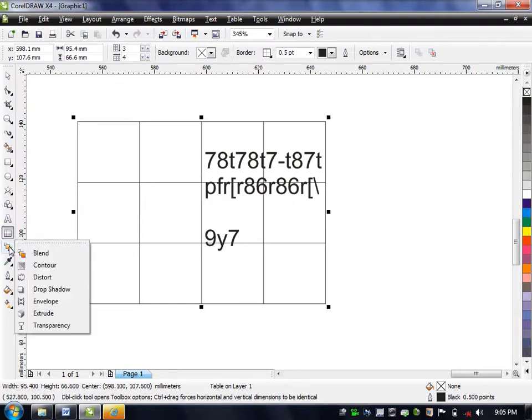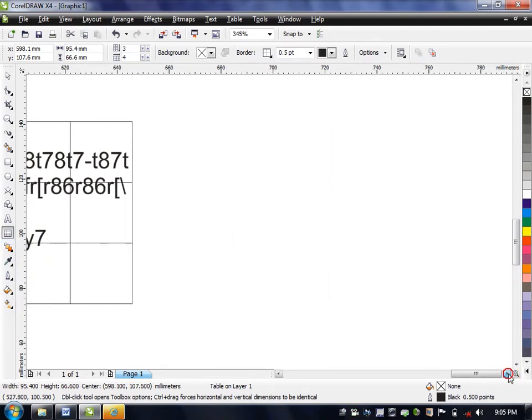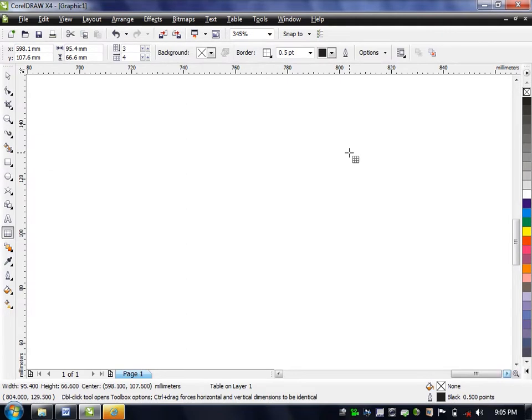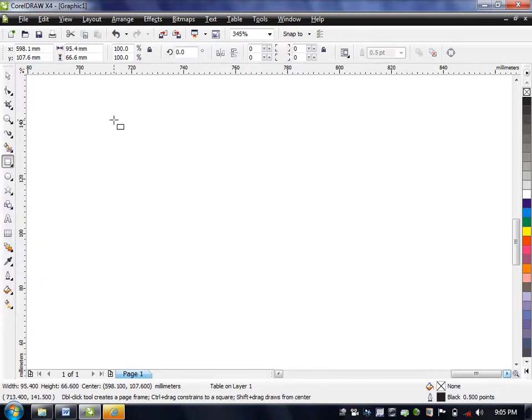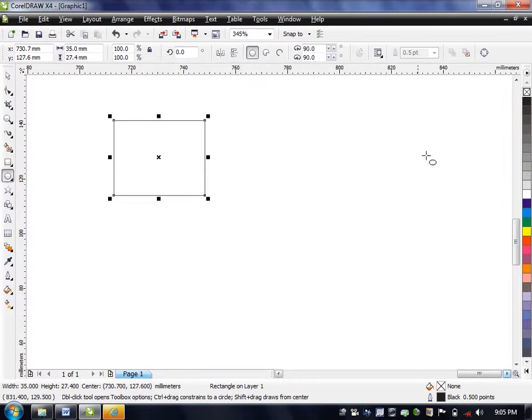So this one is the interactive blend tool. Listen, this one is very important. Most of the effects come from this tool. Look, I have one shape here, and I have another one here, right?